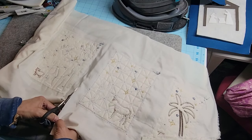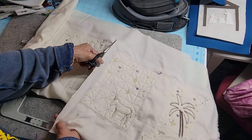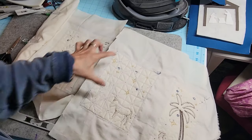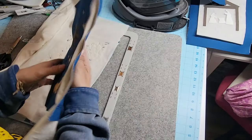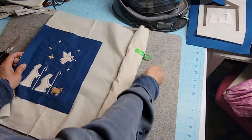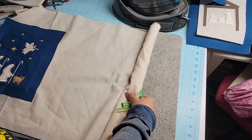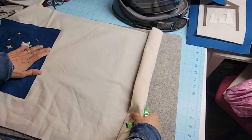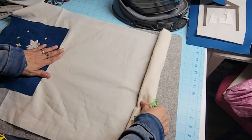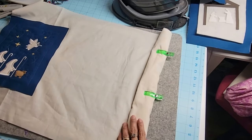I was kind of daydreaming about the borders because I think we're going to be quilting those. And I was daydreaming that I could save these strips on the top and the bottom and sew those together. And I was like, how can I use that so I'm not wasting it? I don't know if it'll be worth it. So I'm just going to attach this over here on the left-hand side. I can feel where it's going to go. Just like that. I'll clip these again. Whoops! Threw that across the room.